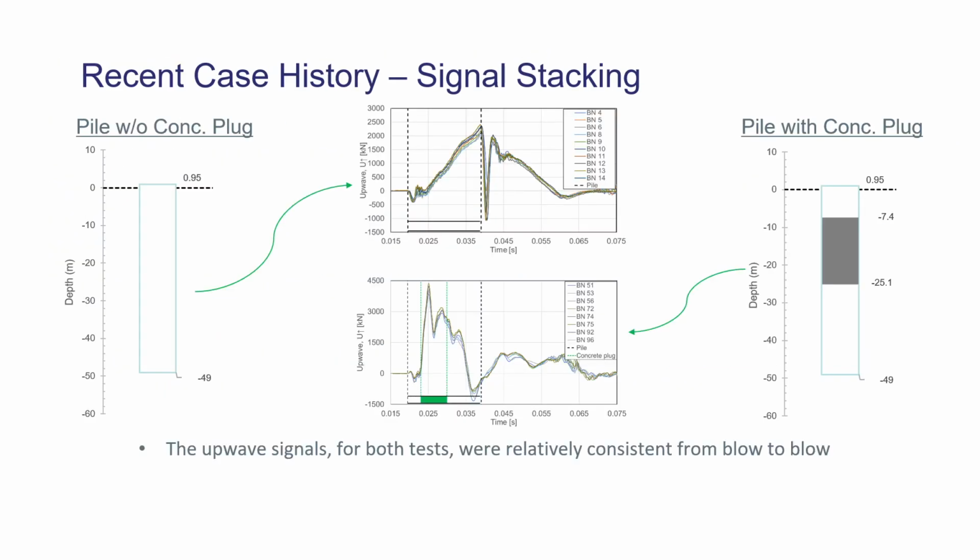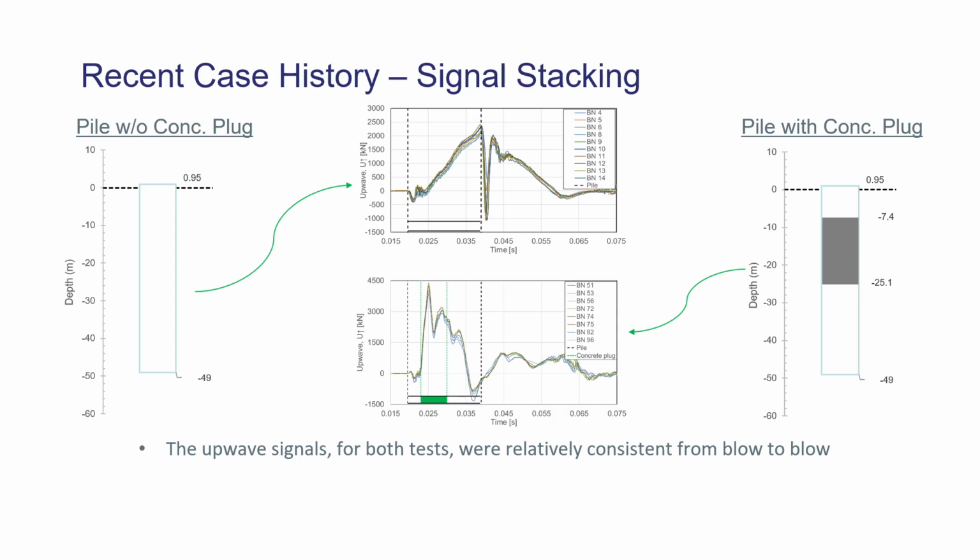So here we have some stacked signals from the end of drive, looks very similar to the simulation, other than where the toe is, the valley is a little bit deeper, or a lot deeper than it was with the simulation. But it's a fairly vanilla soil. I can see kind of three soil layers based on the shape of that upwave curve. And then when we look at the bottom, we see that we don't even get to see the shaft response before the plug comes into play.